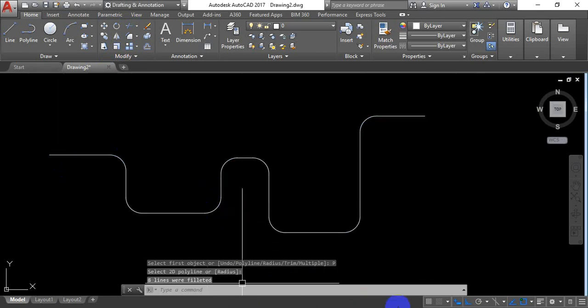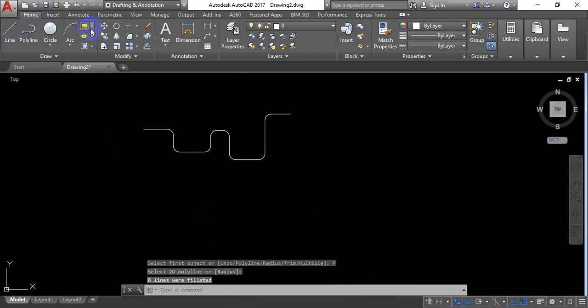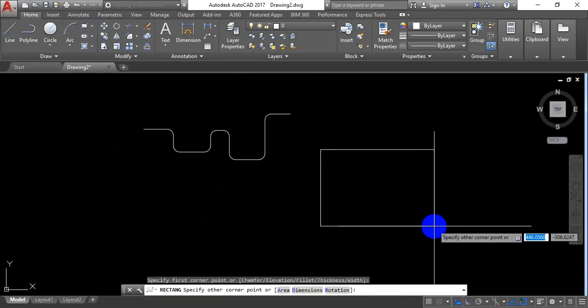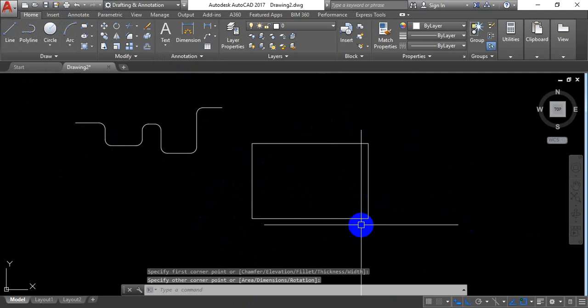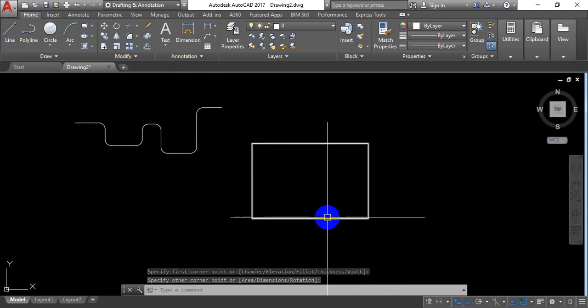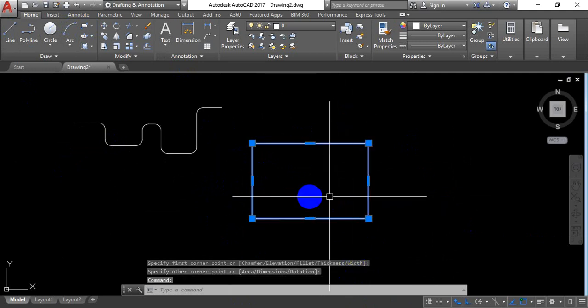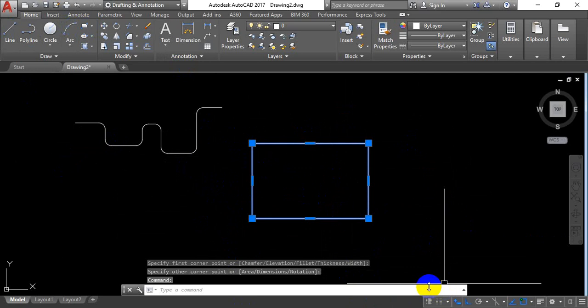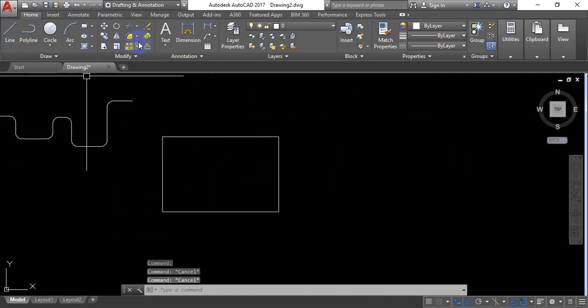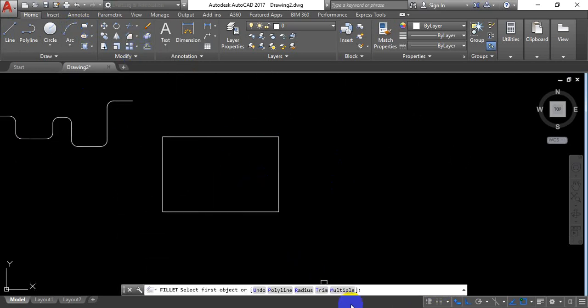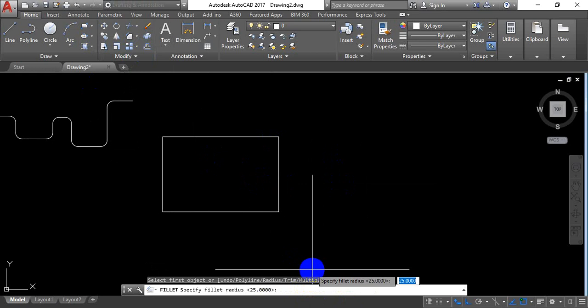It will fillet all of them at once. It will only work with a polyline, like the rectangle is also a kind of polyline. You can select the whole rectangle by one click. That means it's a polyline. So you can fillet this at once. So take the fillet option, go to radius, input the value of radius.